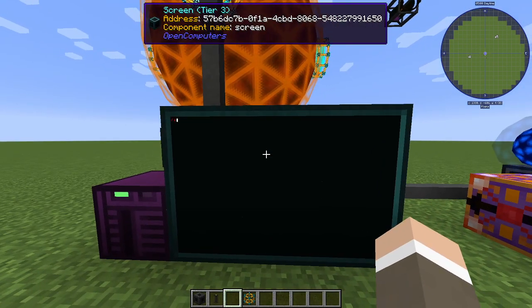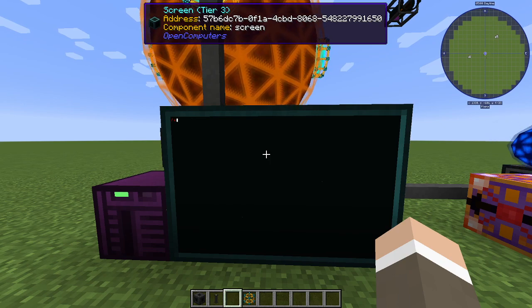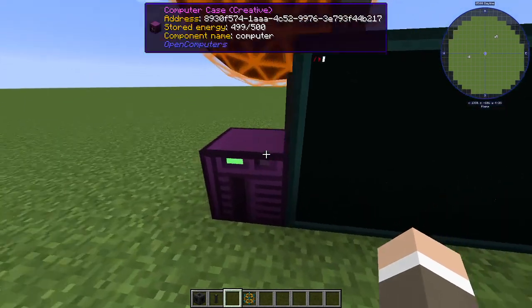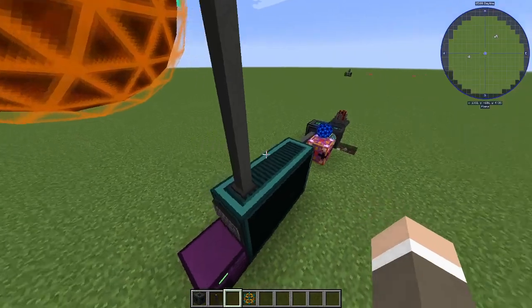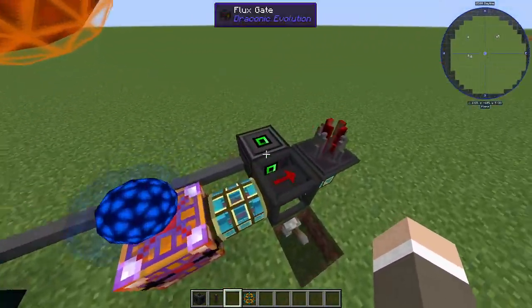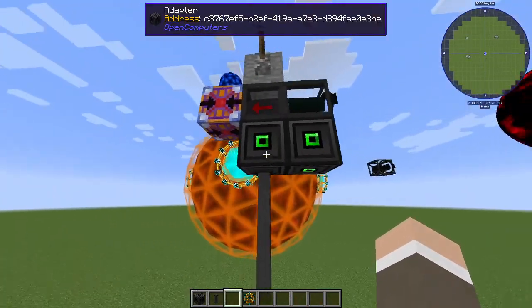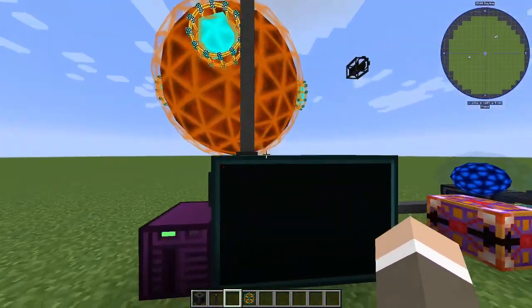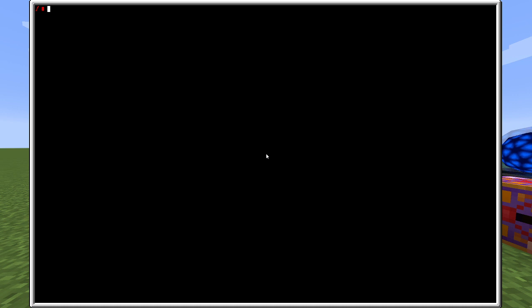So this tutorial is going to assume that you already know the basics of OpenComputers in terms of getting a computer set up, connecting it to a screen, and connecting the computer to different peripherals, mostly through the use of adapters. And this is going to assume that you've got OpenOS installed, and essentially all the basic things that you should be able to get from watching basically episode 1 of any OpenComputers tutorial.